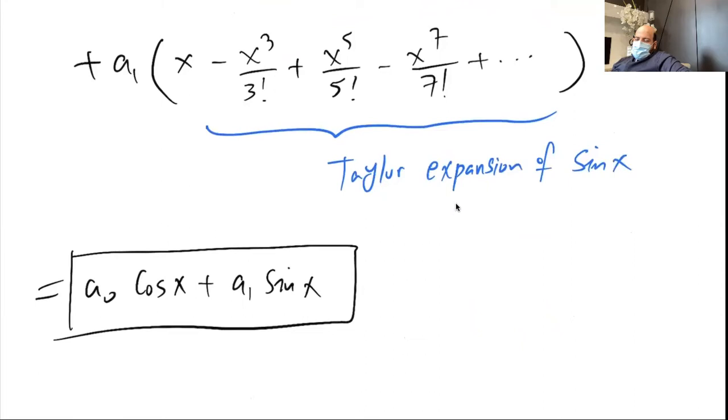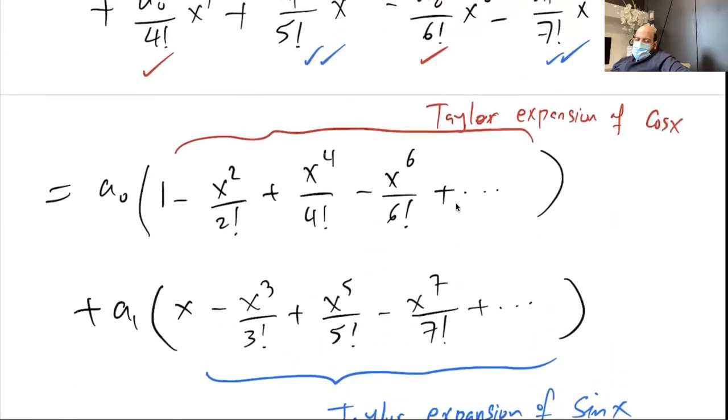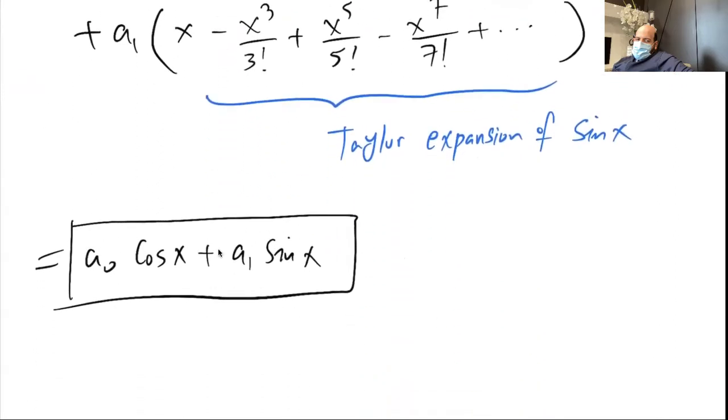So we used a similar process as in the previous example: wrote the function in terms of sigma a_n x to the power n, substituted back, found the recursive relation for a_n, and then used that recursive relation to find all a_n's in terms of a0 and a1. And then the solution is a0 cos x plus a1 sine x in this case. Once we wrote the solution, we detected the Taylor expansion of cos x here and the Taylor expansion of sine x here, and therefore we could write the final answer, or the general solution, in this form. So this is the general solution of y double prime plus y equals 0.